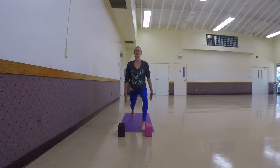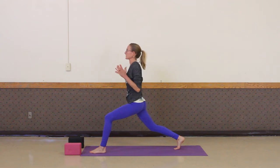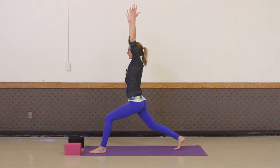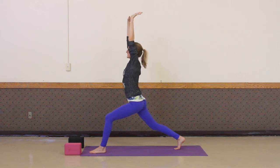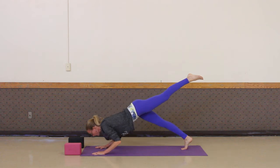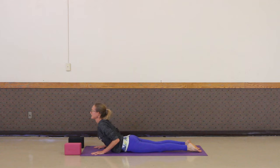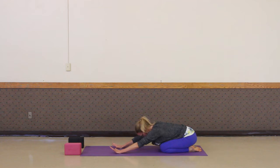Once you feel grounded and set up from the bottom, waist muscles pull up and in to create length. Hands are reaching overhead. 3 breaths. One more breath. Exhale, send those hands down. Left foot back, either 3-legged dog all the way down, or 3-legged chaturanga, or knees, chest, chin. Inhale, flow up. Exhale, send it back to a child's pose. 2 breaths to recover. Take more if you need it.